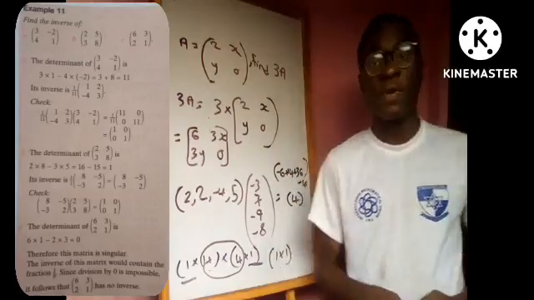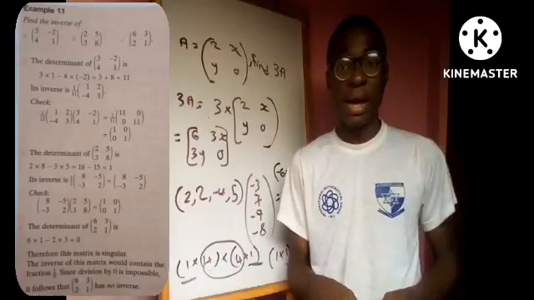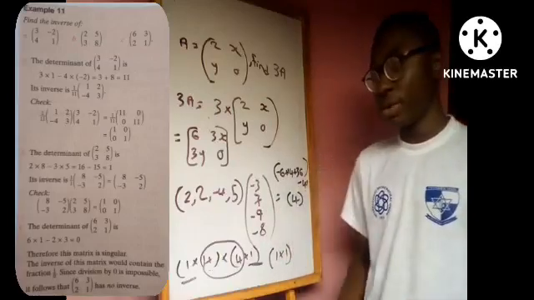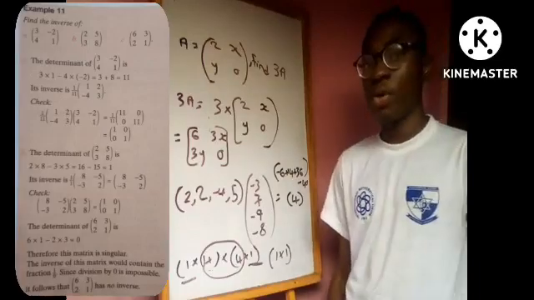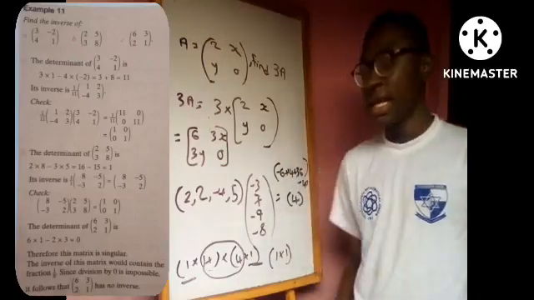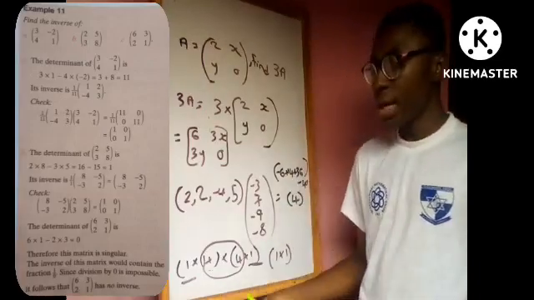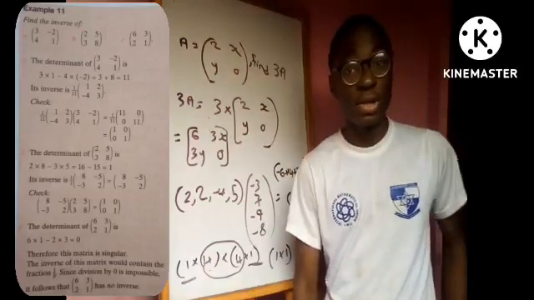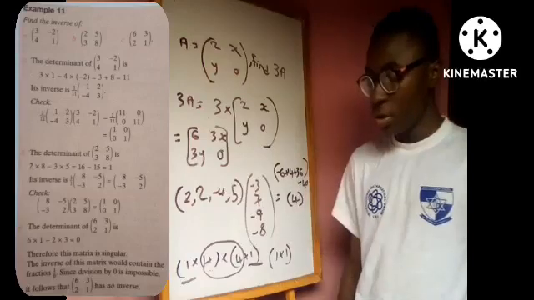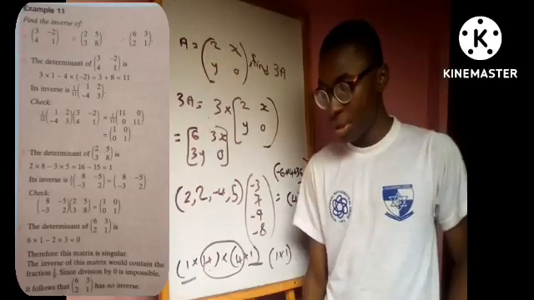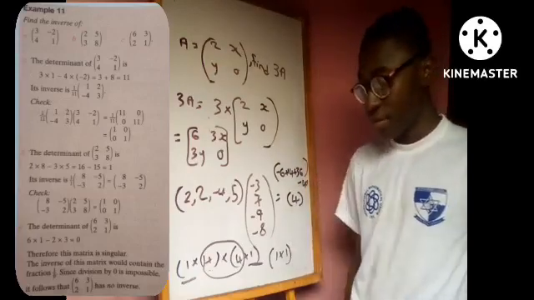So far so good. I hope that you've been able to understand what I've been talking about so far. Finally, to wrap up everything I've been talking about on matrices, let's talk about an example of how to solve simultaneous equations using matrices. When you want to solve simultaneous equations using matrices, you make use of the inverse of that matrix.